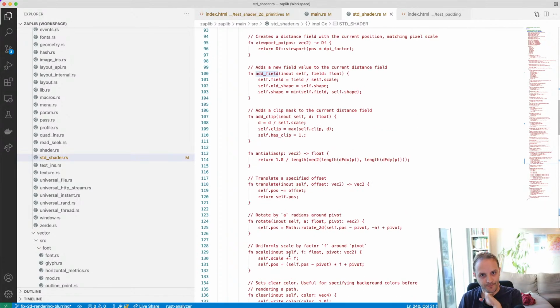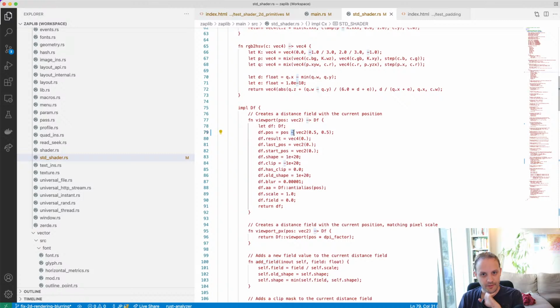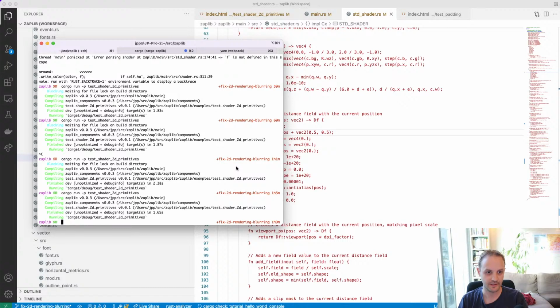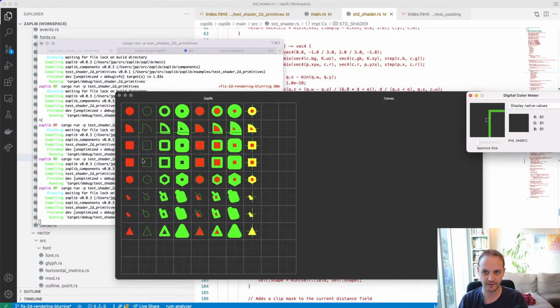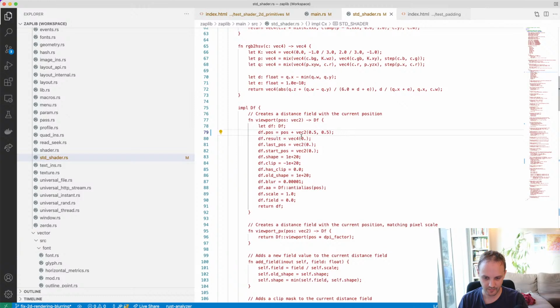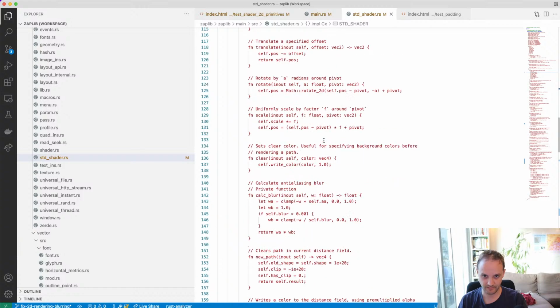No, wait, okay. This should be a plus if we're translating it to that coordinate space. Yes. That one is wrong for sure. But that of course doesn't really change anything because we're just translating everything by half, by 1 pixel. Okay. But now, yeah, pixel 0, 0 in our new coordinate space will be position. Yeah, okay. Right, right.